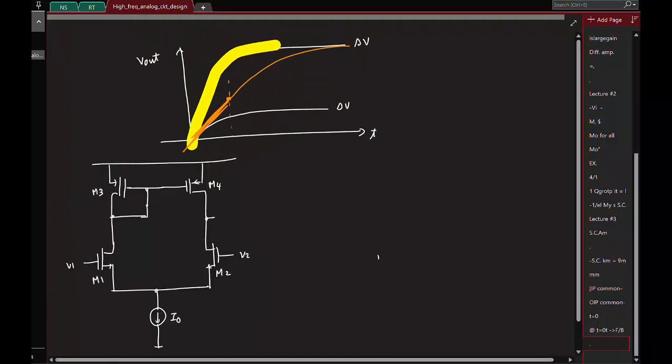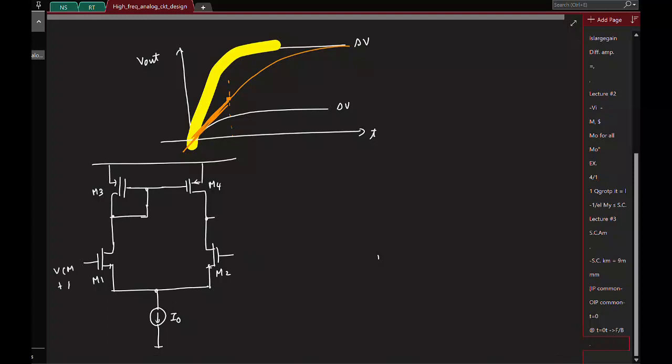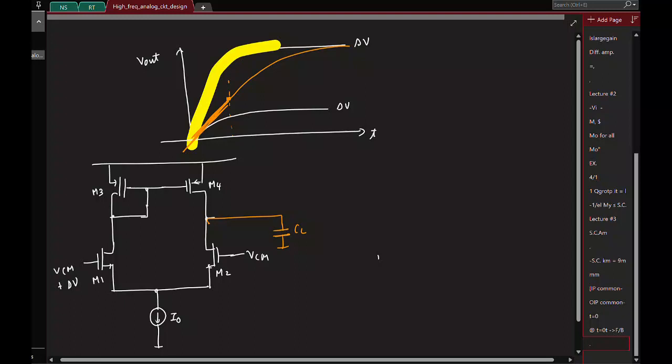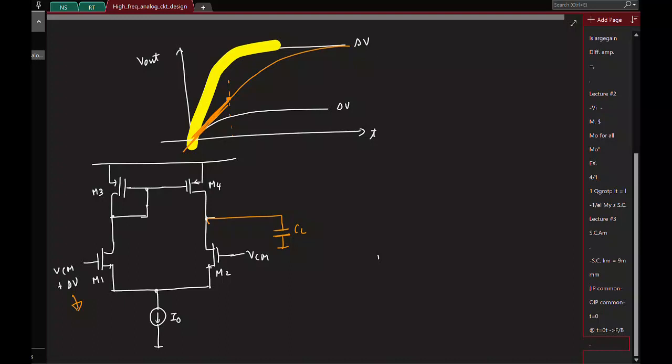Yeah. So here we assume that this is the deal. Here we have VCM plus delta V. This was at VCM, and then you had the capacitor here, right? So now if let us say delta V is a negative step, beyond some point what will happen? Basically if I keep increasing delta V, at some value of delta V, M1 will be cut off. Okay, so this guy will now be out of the picture. So all of the current will flow like this.